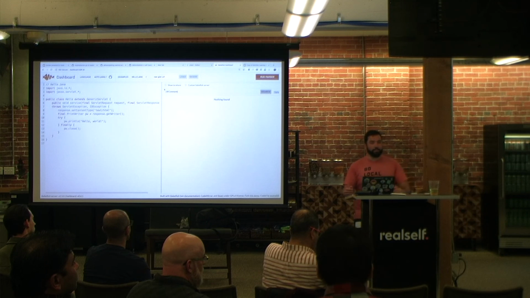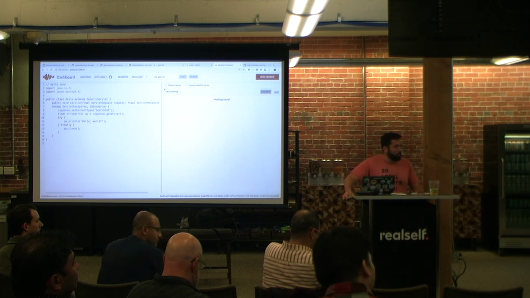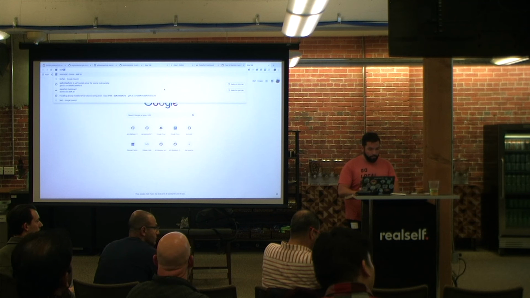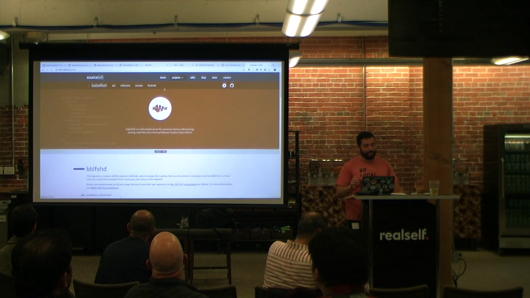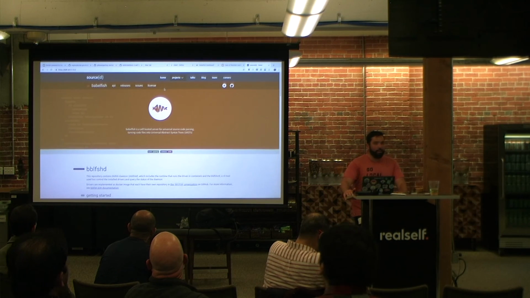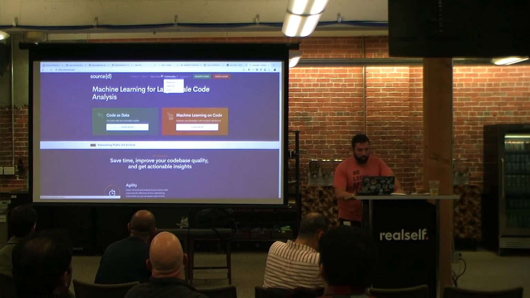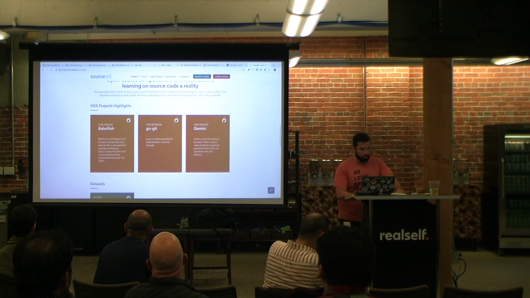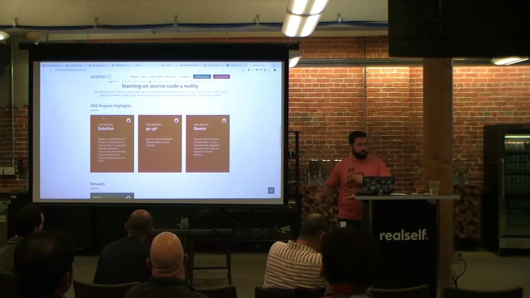So is there an online document for people who want to look at the spec of the abstract tree structure? Yeah, Babelfish, which is at bbl.fsh, which I don't necessarily like, but it's Babelfish. Or also if you go to source.tech, our website, and then go to open source, we have a bunch of different projects here. Babelfish is one of them. Everything we do is open source, so if you want to check anything, it's all there.